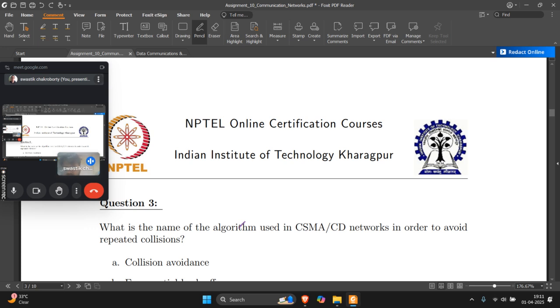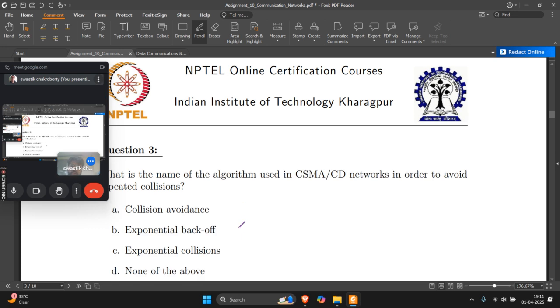Next, what is the name of the algorithm used in a CSMA/CD network in order to avoid repeated collisions?